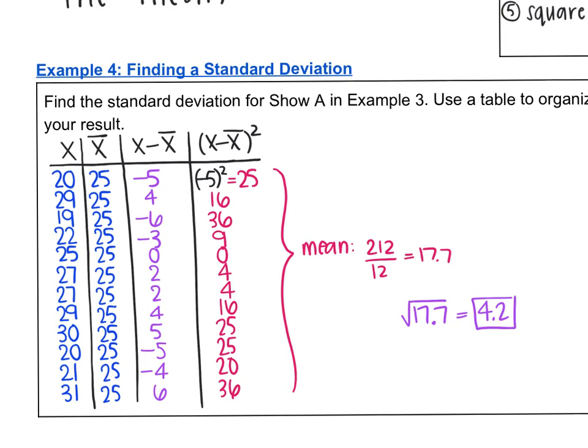Okay, now that doesn't mean that every value is 4.2 years from the mean. A typical value is 4.2 years from the mean. That could be 4.2 years above the mean or 4.2 years below the mean. Okay, so that gives us kind of a measure of how close our data is to the mean. Obviously, a lower standard deviation means most of our data is closer to the mean. A higher standard deviation means most of our data is further away from the mean.